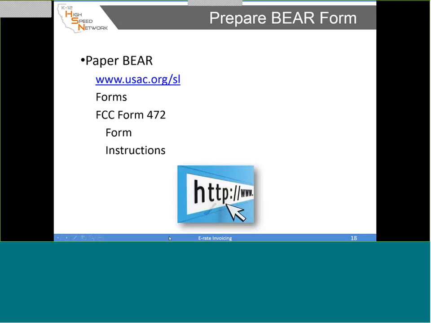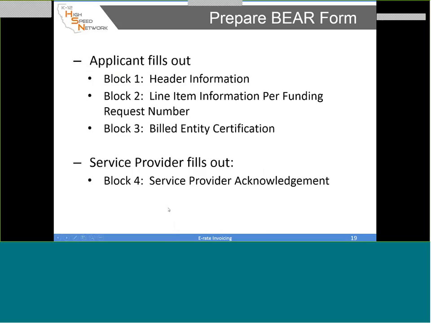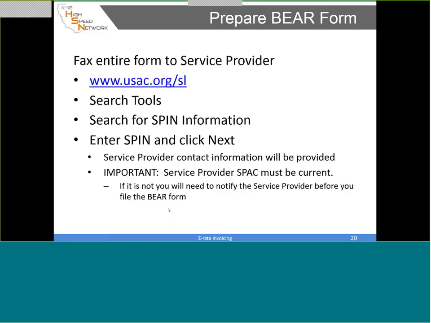Going back to our slide, we'll see exactly on slide 19, just reminders that you as the applicant, you're going to fill out blocks 1, 2, and 3. You save block 4 for the service provider. Once you have this form filled out, you're going to fax it to the service provider so that they can acknowledge it. You can also email it to the service provider. Either way works just fine.